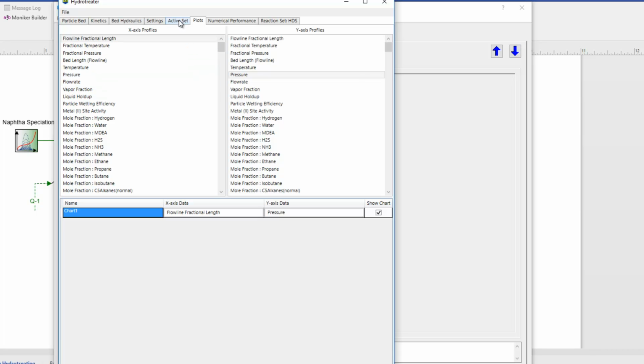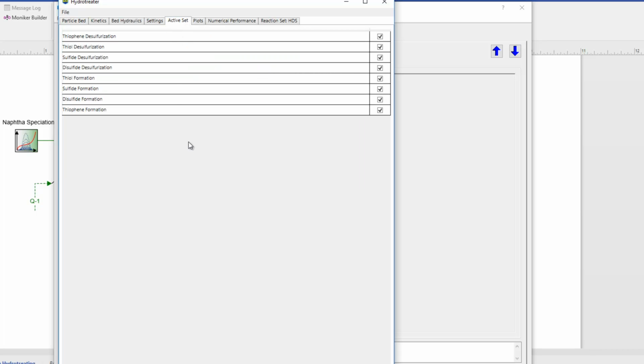Back here on the Active Set tab, we have a list of the different types of reactions that are taking place. So since we are a hydrotreater, we have these desulfurization reactions taking place. You could choose to activate or deactivate different sets if you so choose, but the default is for all of these to be selected.